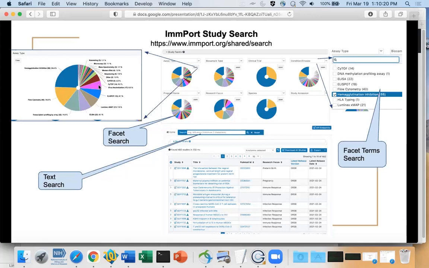In addition to the pie chart, there's also a drop-down listing for each of these facets, and it's text-based. You can select the terms, one or more, and it will filter the studies that are present in the study catalog below. You can also apply a free text search. So if you're interested in influenza, yellow fever, transplantation, anything like that, you can use those terms within the free text search field.